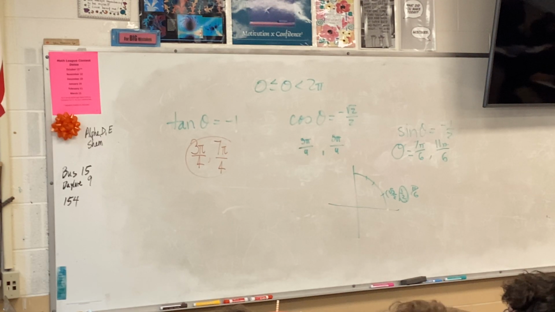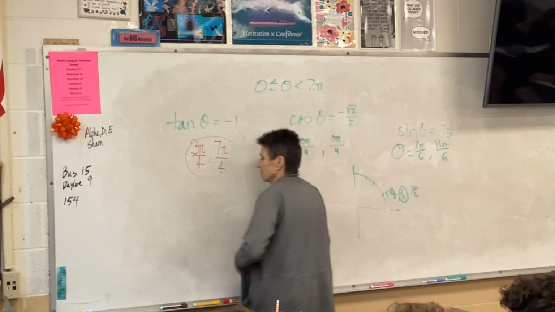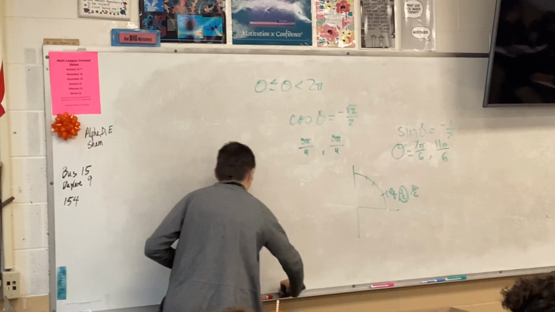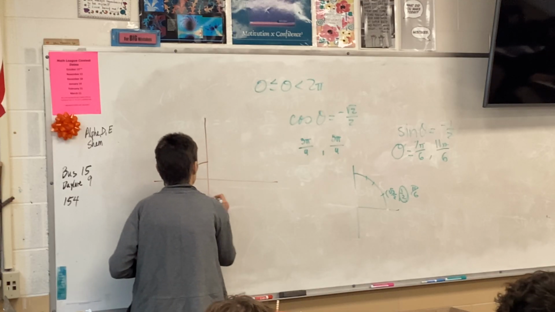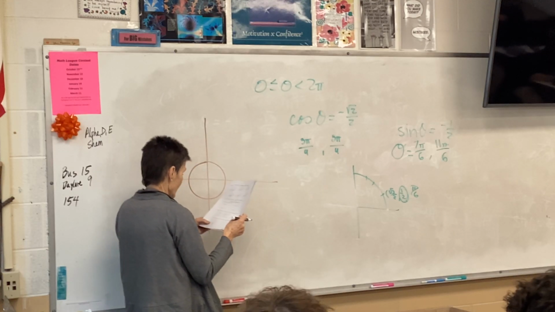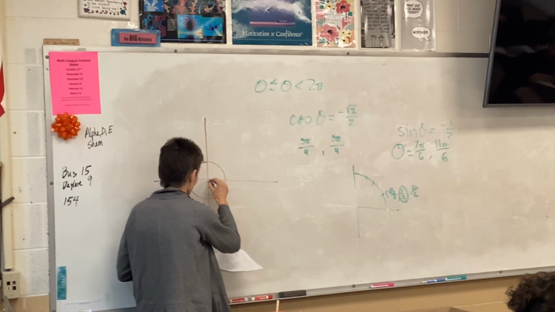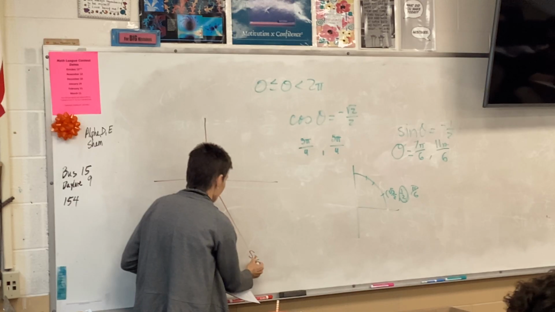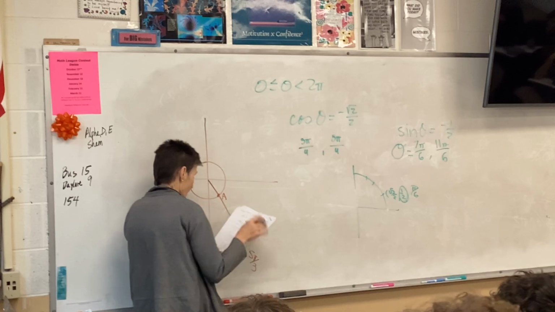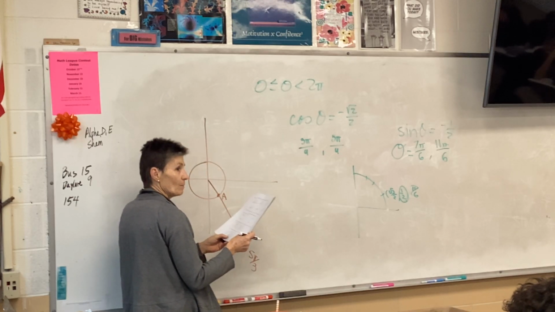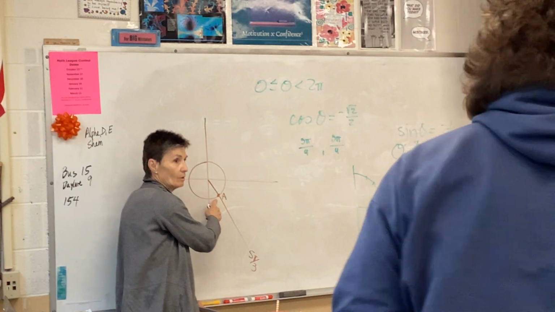All right, now number 3. This is the one. Let's look at number 3. So we have 3 concentric circles, one at a time. And here's the angle, 5 pi over 3. So here's my angle, and this is point A. And it is on the circle with a radius of 1. So isn't this my unit circle?